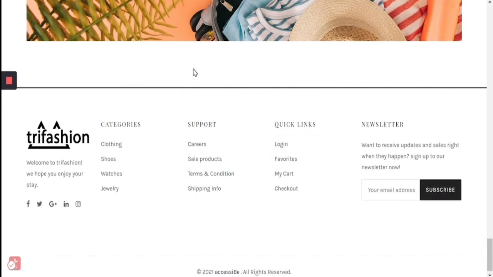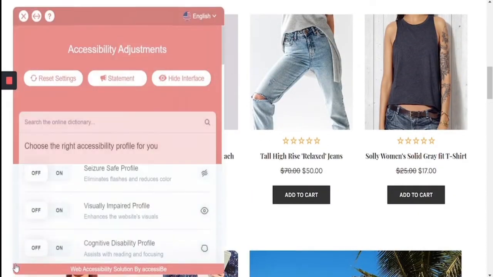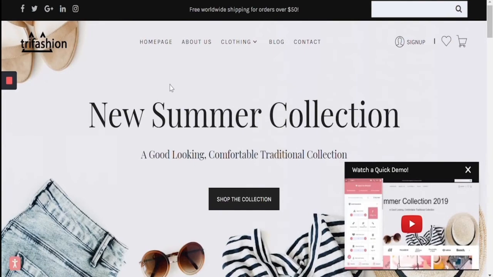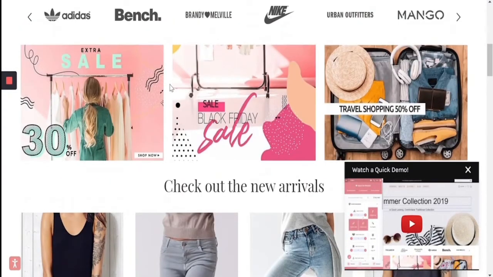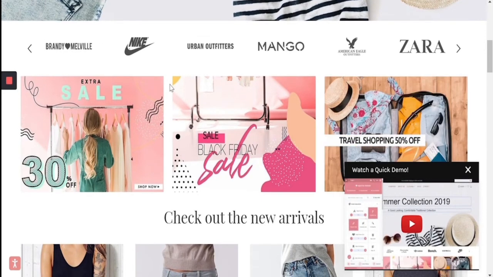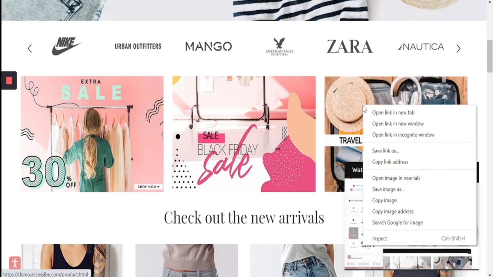The last part I want to show you here is the image recognition technology, which I think is very, very exciting. And in order to do that, I'll go ahead and reset the settings one more time. For this, I'm going to have to inspect the console and show you a couple of elements before accessible mode is turned on, and of course, once it is already on.